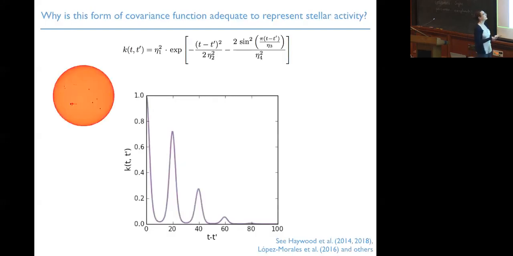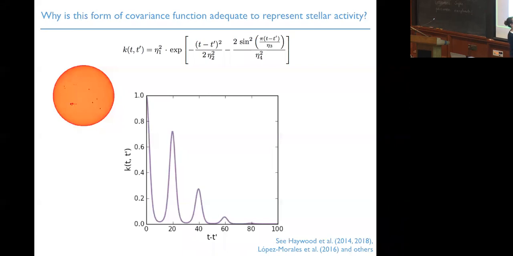And basically, I'm going to talk about why this particular form of covariance function, so you probably got a feel for it in the previous slides, why this function is adequate, because it's quasi-periodic, basically. So let's go through it in a little bit more detail. So that's the only equation. Don't worry, I'm going to talk you through it. So that's just the amplitude. It's an amplitude term for your covariance.